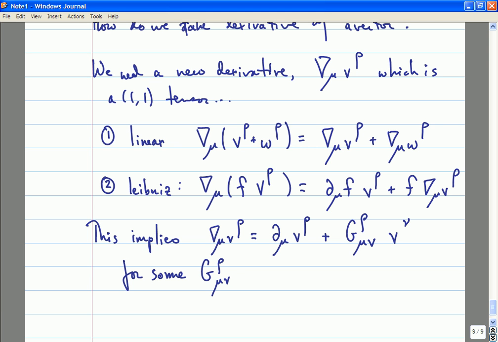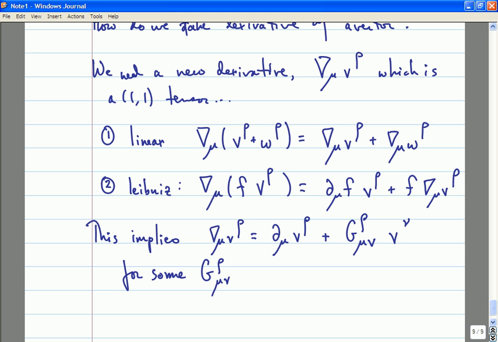Indeed, I want you to go through and stare at this formula for a second and verify that this definition of the covariant derivative is linear and also that it will obey the Leibniz rule. The Leibniz rule is one you have to think about for a second. If you just write this out explicitly, you'll see that it obeys the Leibniz rule. And I challenge you this evening or this weekend, when you're reviewing your notes, to try and find some other term that you could add which would be consistent with the tensorial nature of the covariant derivative along with the linearity and the Leibniz rule. My claim is that there is no other term that could be added.